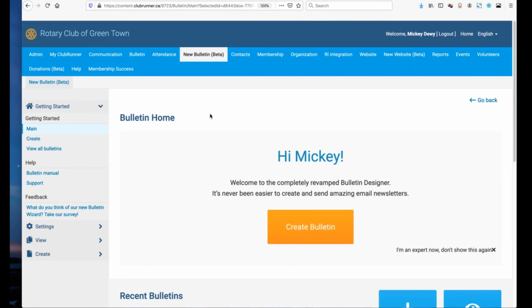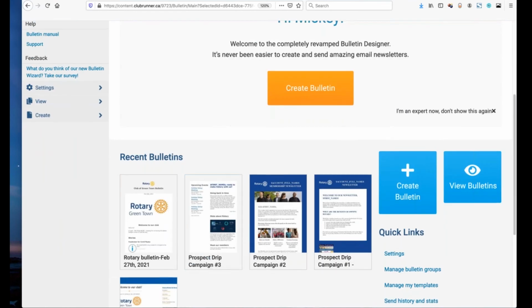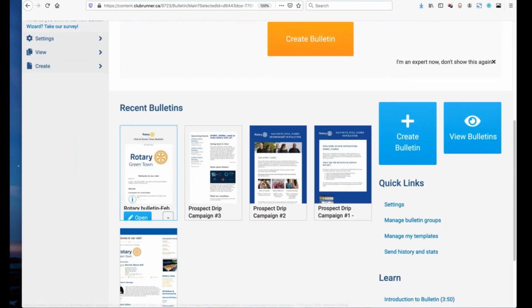Actually, okay, I'm very, very sorry. One last thing, because the archives are super important. When you create a bulletin, and this thing is done, this thing is sent, I've created a template, I don't need this to be live anymore. When I say live, this is fully editable. I can open it, I can mess around with it. You may not want that because you don't want other members of your club coming in here fiddling with last week's bulletin and doing all kinds of stuff. You want this thing archived.